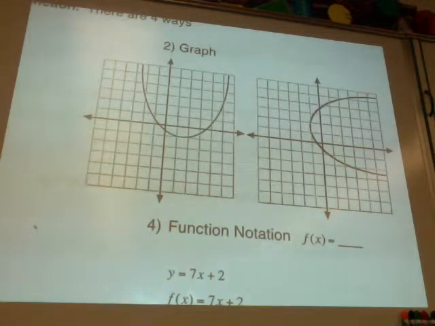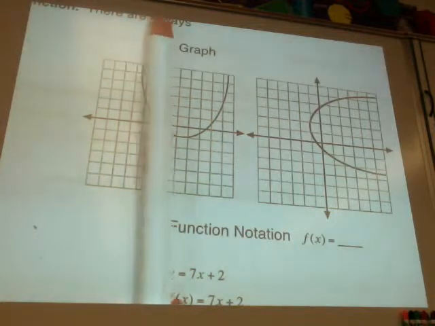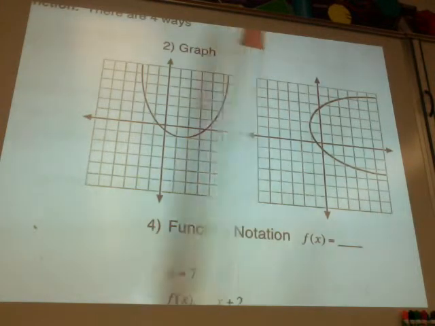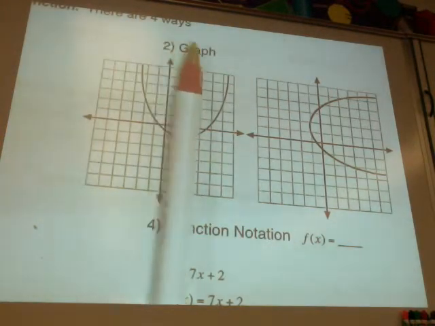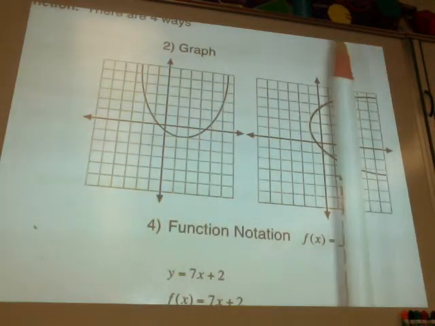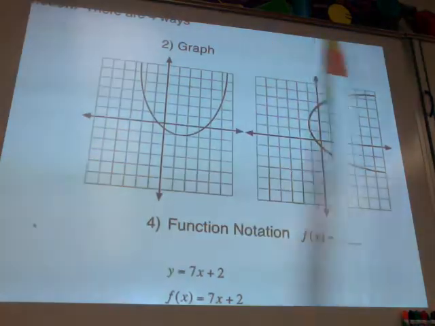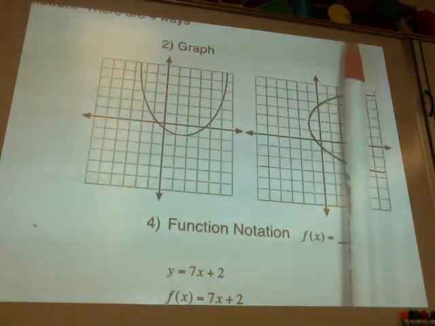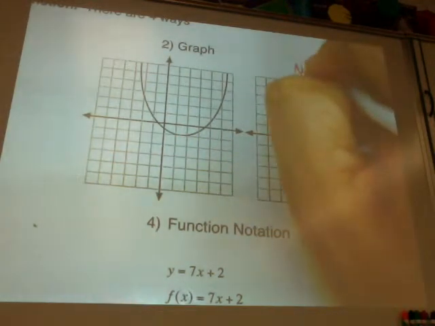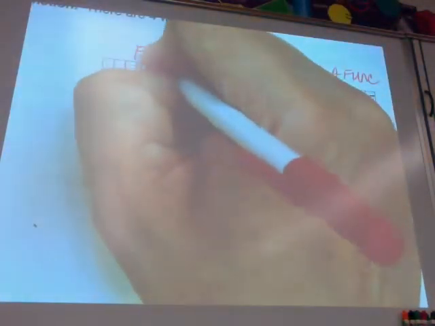When we look at a graph, something is a function if it passes the vertical line test. In other words, if I put a vertical line through the graph and my pencil only touches that graph once, it's a function. So this left graph is a function because no matter where I put my vertical line, my pencil only touches the graph in one place, this parabola. But if I put it over here on the parabola this way, doesn't it touch here and here? Even though here is just one place, anywhere else on that graph, it touches it twice. So this one is not a function. Whereas this one is a function.